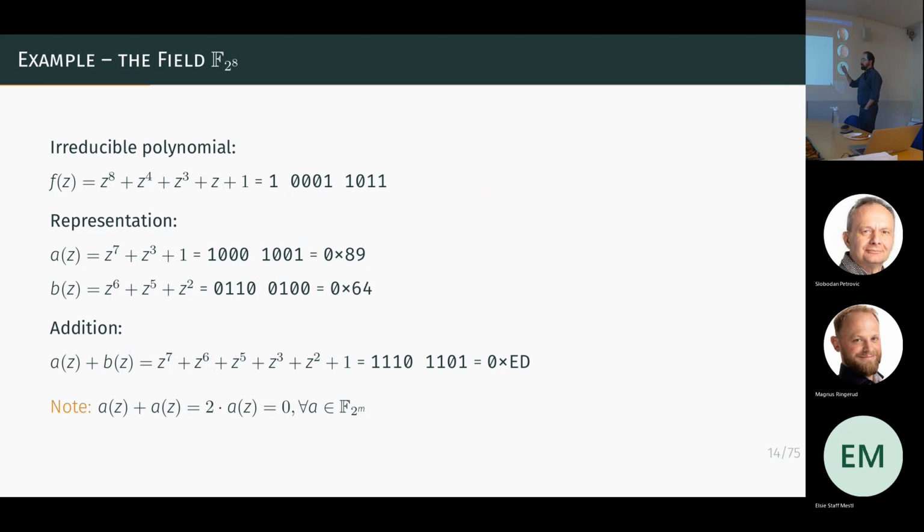First one, of course, is addition. Addition is simple here because you just XOR these 2 representations, right? Here's a small field. It doesn't make that much of a difference just XORing 1 byte. But if you think about it, this machine has a 512-bit XOR instruction. So this means that if we have fields up to 512 bits, we can XOR them with just 1 instruction. And depending on the model, this can be computed 3 per cycle. So you can do lots and lots of additions very efficiently in comparison to integer arithmetic, right? Where you have to propagate carries and reduce. And so addition really comes for free in binary fields.